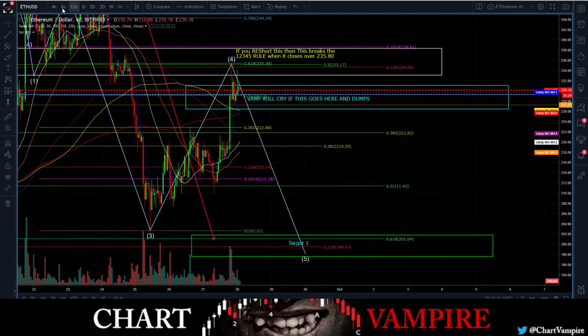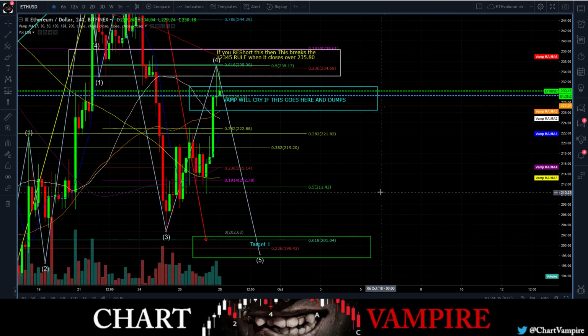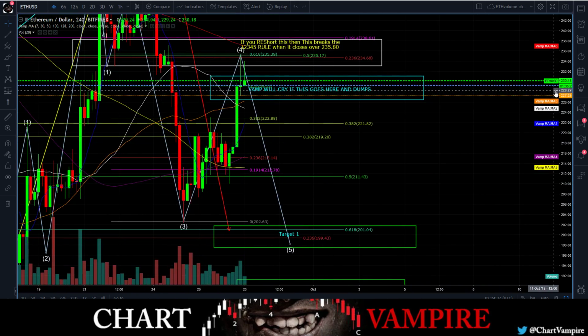Flagging 1 hour volume. Let's look at our 4 hour volume. Flagging again. Look, we have an hour and 35 minutes in this. We just had this candle put up great volume, but no price action. Great volume, no price action. You had this steady incline, just like BTC, the steady incline of volume, and then this thing just tanked out, and our volume is just going to start dying out right over here.